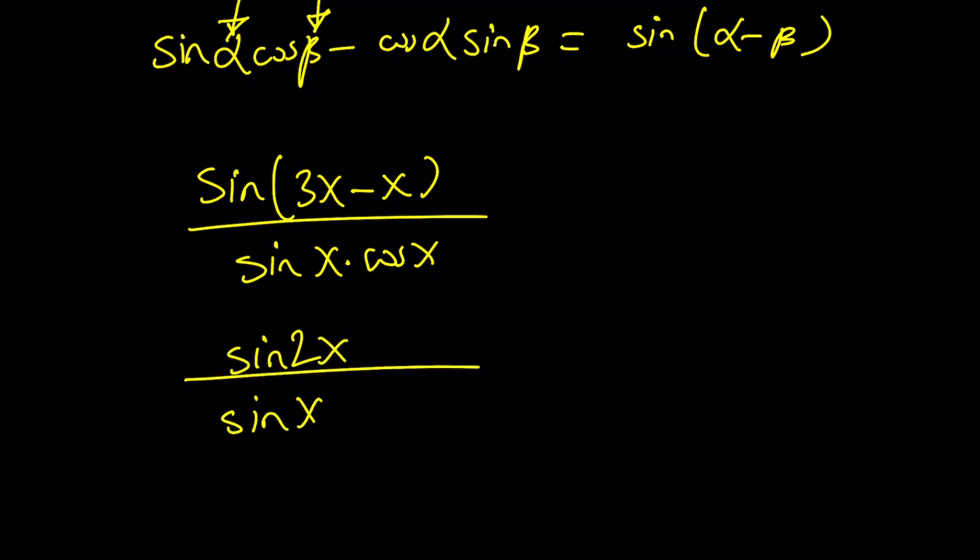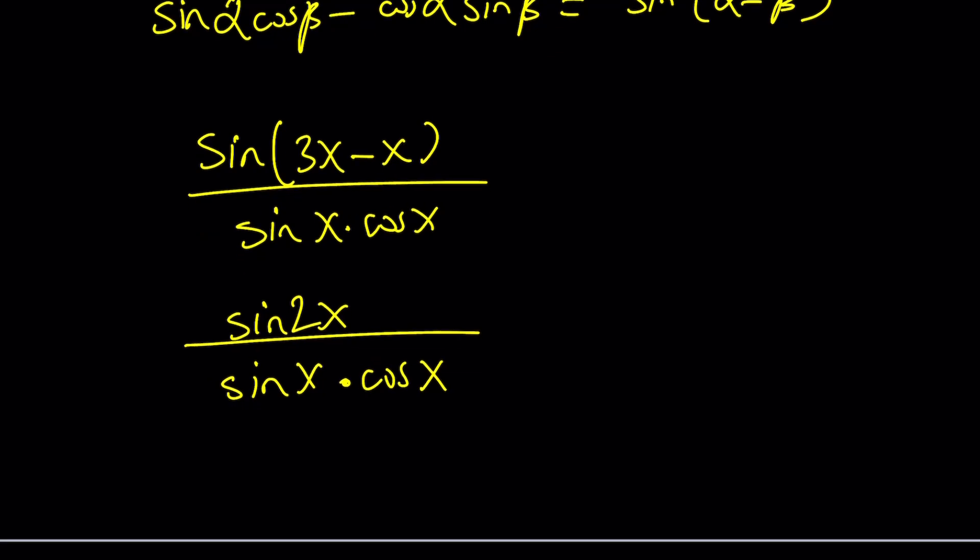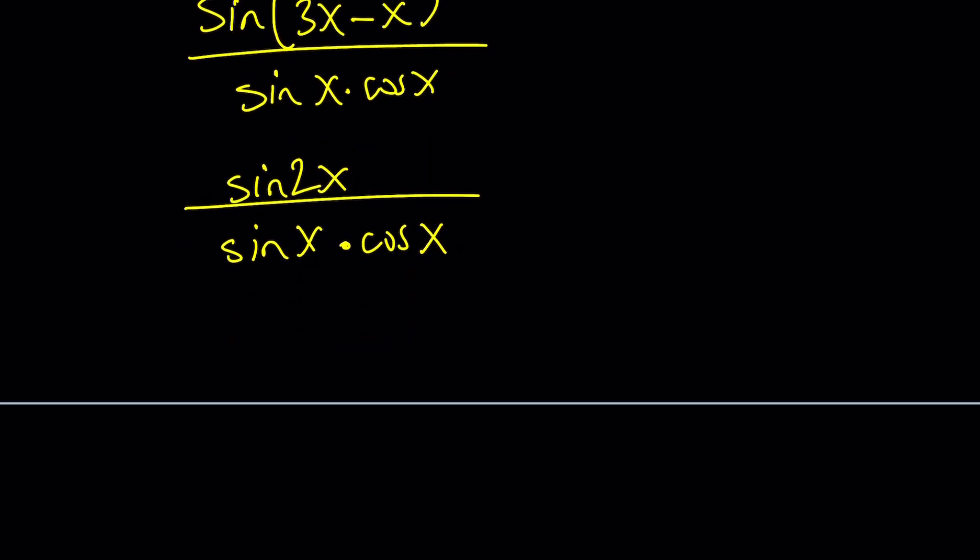Notice how I'm picking up the values of alpha and beta. And that's divided by sine x cosine x. At this point, this may not look very meaningful to you, but keep going because 3x minus x is 2x. And that gives us sine of 2x. And if you recognize it, great. But if you haven't, I'm going to tell you something. This is the numerator uses the double angle formula. You must know those formulas. There's only like, I think, five of them. Three for cosine 2x and one each for sine and tangent. Cotangent is just reciprocal. So to keep a long story short, sine 2x can be written as 2 sine x times cosine x. Isn't that fun?